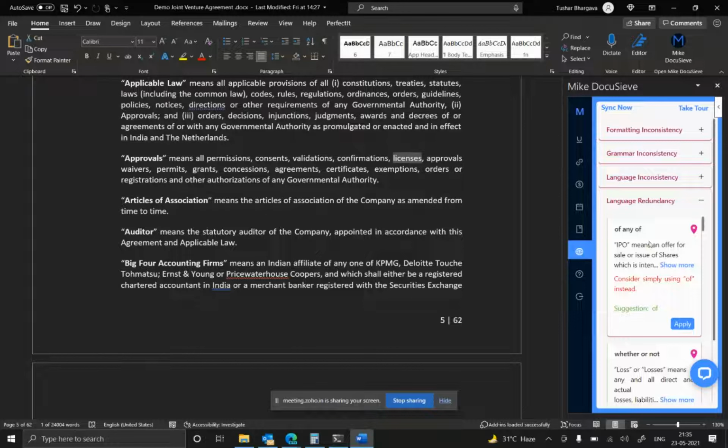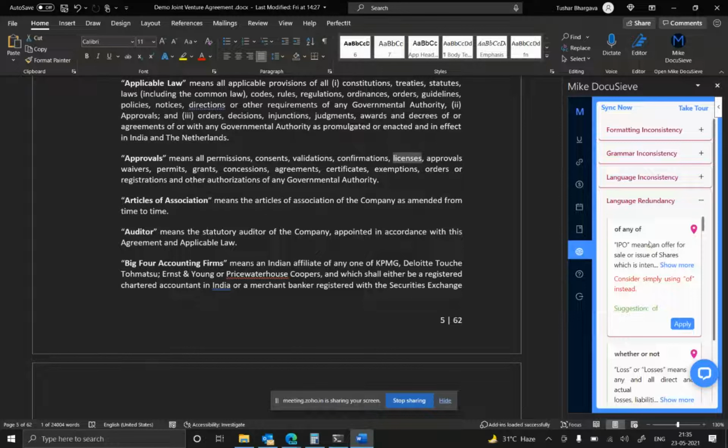Then the next component that we have is dates. Now in dates, we again tell you what global format you're using throughout the agreement. Go to each of the dates that you have used. And we even tell you whether that particular date falls on a weekday or a weekend. Now, this is an extremely critical piece of information because at times you want to ensure that the date falls on a weekday, primarily because a particular activity will be attached to it. In case there is any deviation from the standard format, the system recommends that you click and change that particular date format.